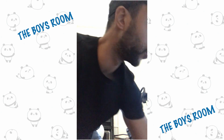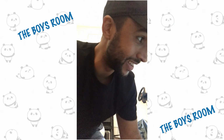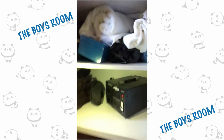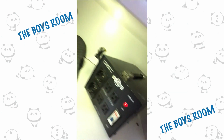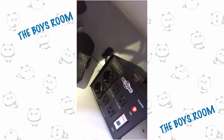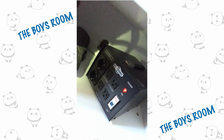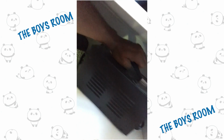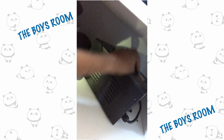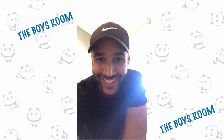All right, so here's one of the annoying parts when doing this kind of stuff. I got the transformer in there, I made the hole, all that kind of stuff, except, I don't know if you can see, but that is the TV plug right there, and that TV plug won't reach to here. So the only way for me to do this is to turn it around like this and figure out how to plug it in without being able to see it. Definitely something that's annoying and very difficult for something so stupid.